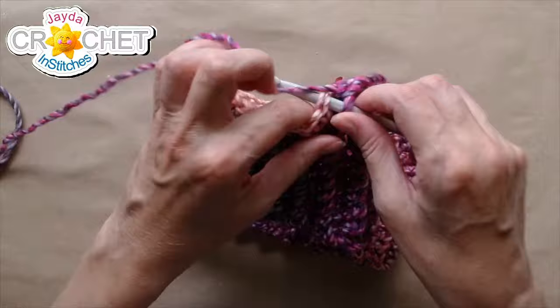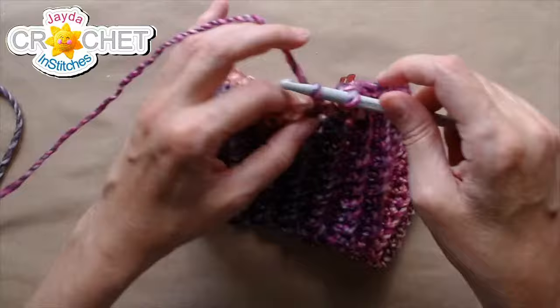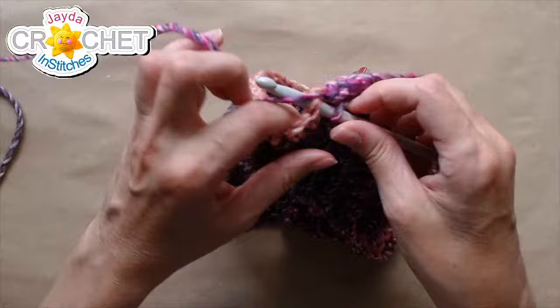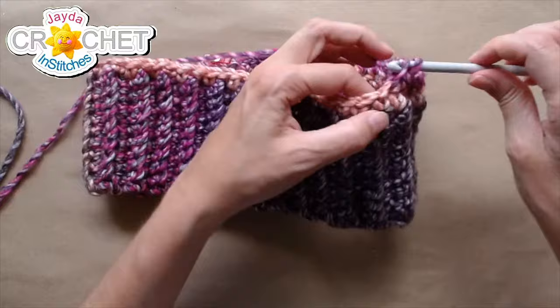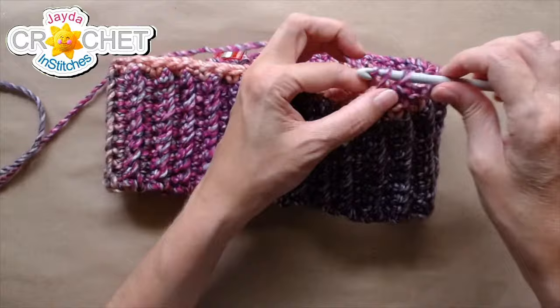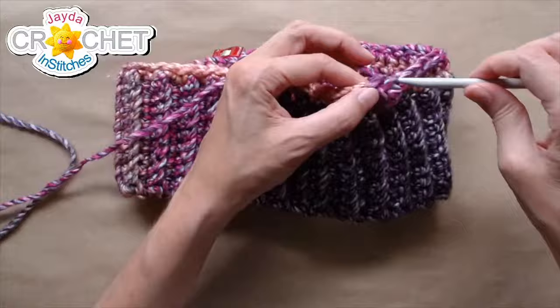So I am attempting to keep my stitches comfortable. I am trying not to crochet too tightly. I'm using a 6.5 millimeter hook to that end because I don't want tight tension. I don't want tight stitches. I want a nice, loose, cozy, fluffy hat that I can pull on a really cold winter day, and it's not gonna feel tight. I really don't like tight fitting hats in the winter. I guess probably because when you're outside, you have to wear them. And I don't like the feeling of a tight hat for too long on my head.